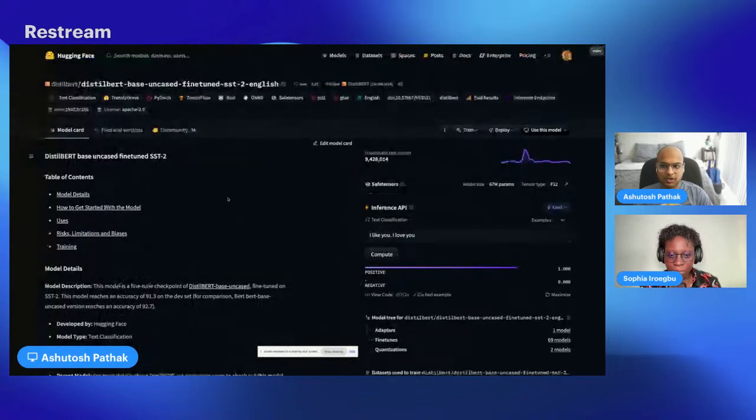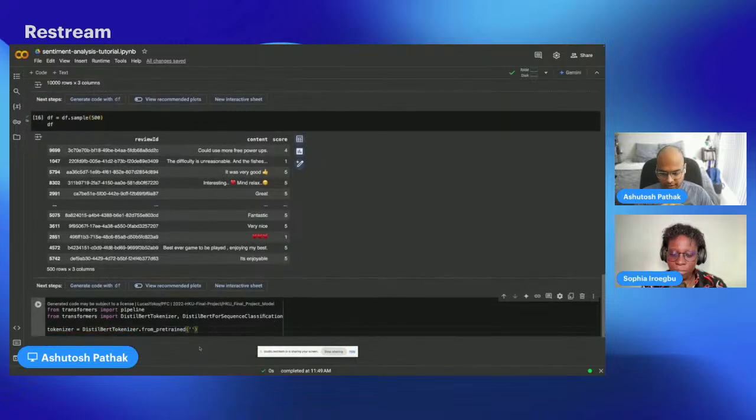All right, so this is what the model card looks like, and this is the name of the model. Distilbert slash, this is the entire name of the model. There's an option to copy this. You can copy this name of the model and directly paste it here.